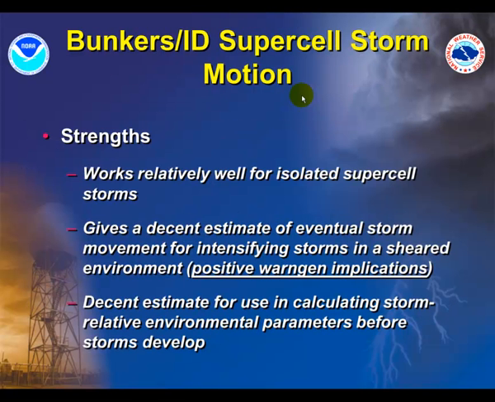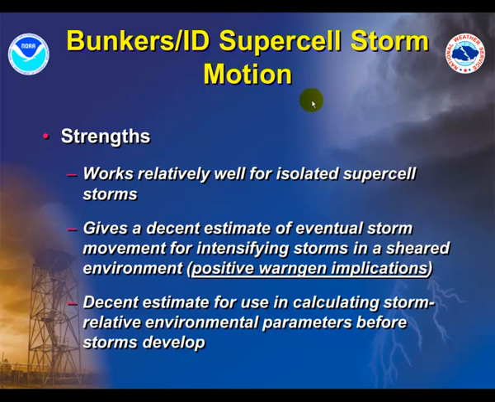But I'm going to go through very briefly here, just as a brief review, the method, and then give an example of where it works, and then talk about the limitations and where maybe we need to understand that it doesn't work. The strengths are that it works well for isolated supercell storms frequently. It gives a decent estimate of eventual storm motion for intensifying storms in a sheared environment.